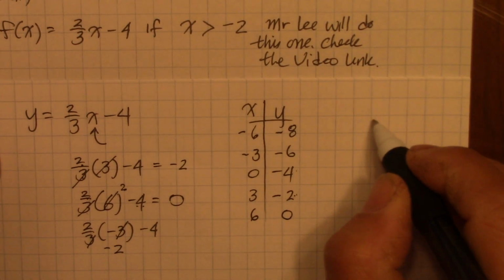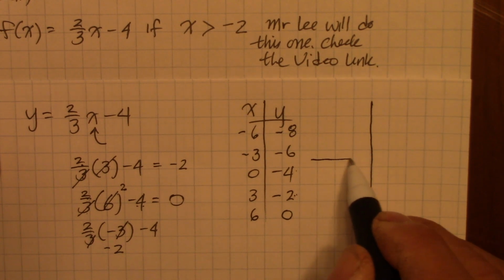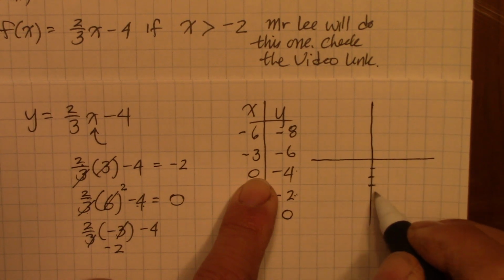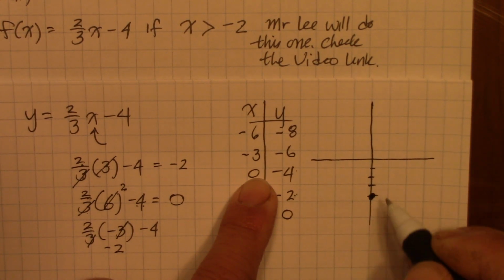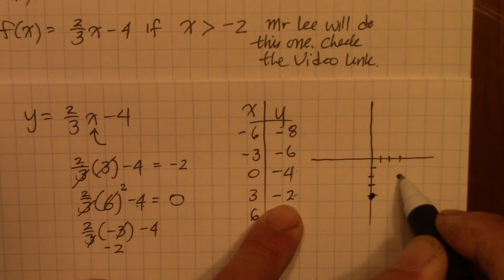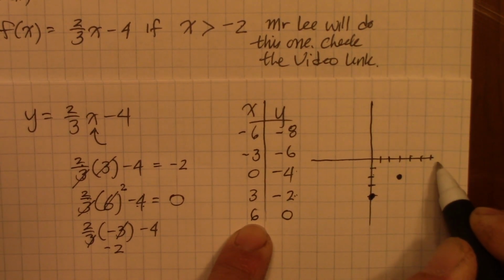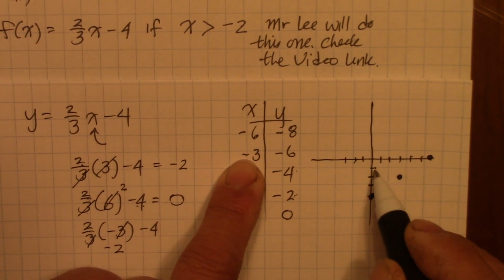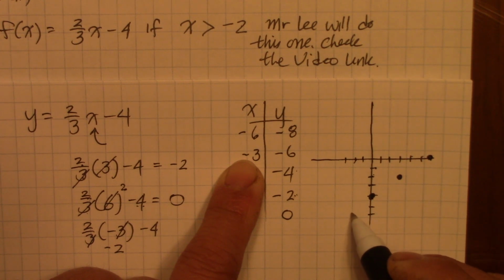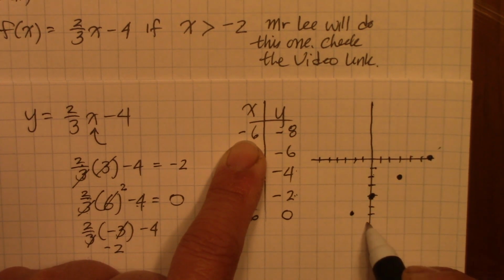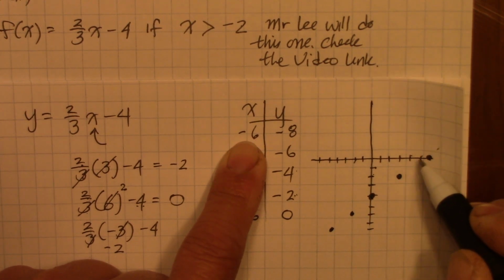Here's why. So first of all, here's the graph. Now watch this carefully. The first coordinate is 0 and -4, 0 and 1, 2, 3, 4. Here's 0 and -4, right? Next is 3, 1, 2, 3, and 1, 2. Bam, right there. And 6, 4, 5, 6, and it's 0. Next number is -3, 1, 2, 3, and -6, 1, 2, 3, 4, 5, 6. So as you can see, it's linear, it's a straight line. Something like that. Okay, but we're not going to draw a line through the entire set of points.